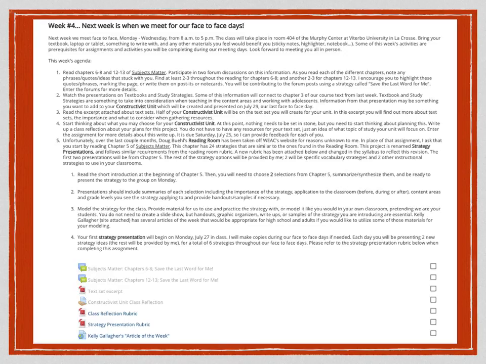And what you'll do is introduce a strategy. What is the strategy? What is the purpose? When should it be applied: before, during, or after? What grade levels or content areas can you see it being used for? Then you'll need to model the strategy. You can do it one of two ways. You can model it as your peers, where you're going to give us material at more of our level.